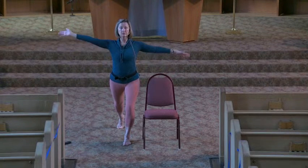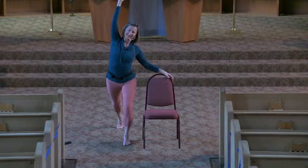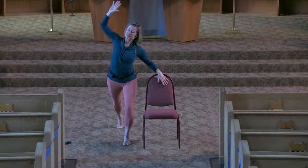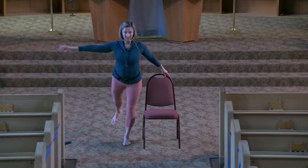We rise up. Here's our high lunge. Here's our little arc. Use the chair. Great stretch in the front of that leg. Now we're going to twist just a little bit. Let that elbow draw back towards the tailbone. Circle sweep. We come into our airplane pose.